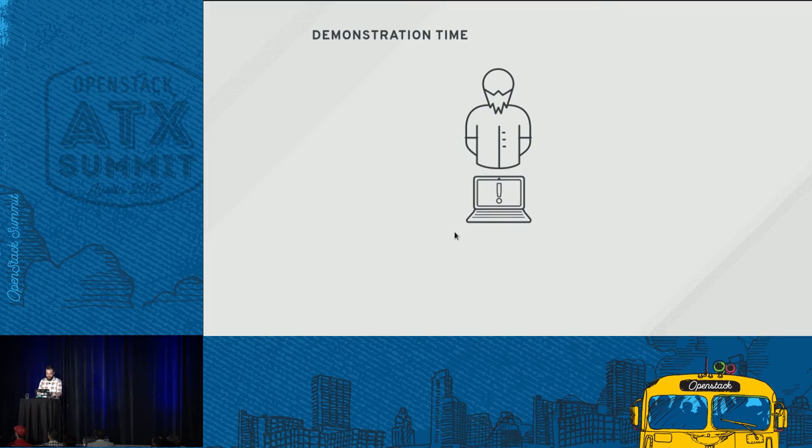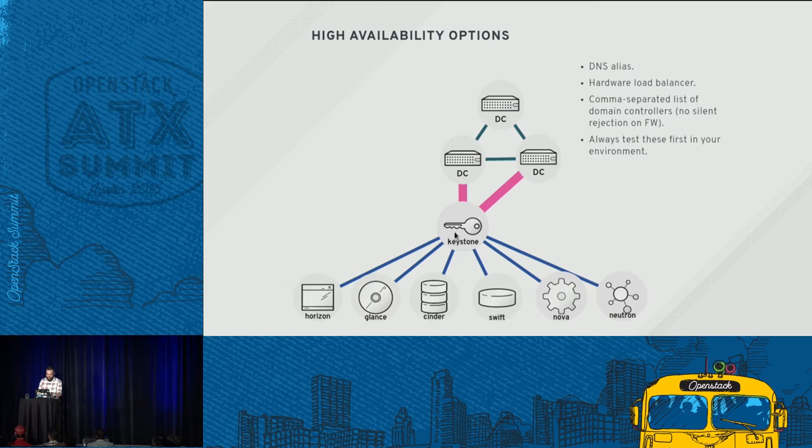That is all I'm going to demonstrate. Now a quick talk about the high availability options available to you. Yes, you can do general DNS aliasing. So you can create a DNS alias just for one domain controller and have it as an intermediary between the others, so that you'd have to go in manually each time the one domain controller goes down and update that alias to the other IP address or the other domain controller. It's not really super ideal.